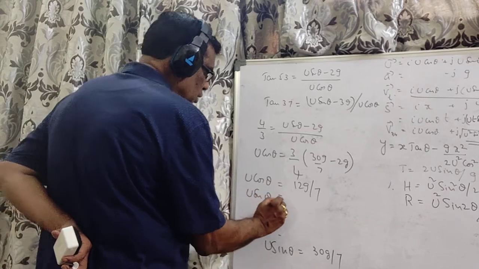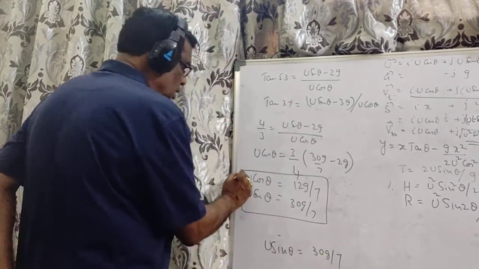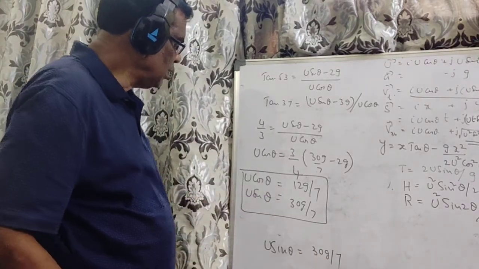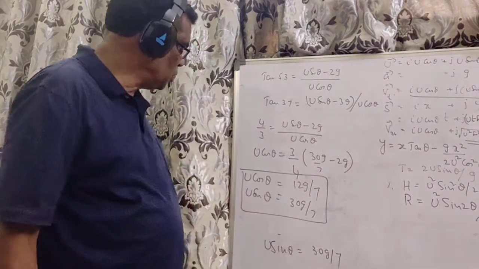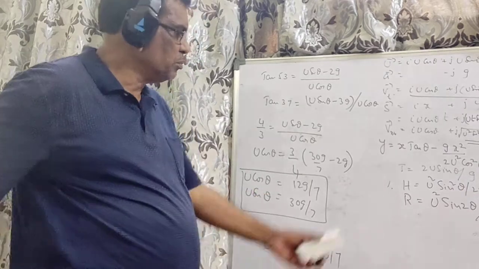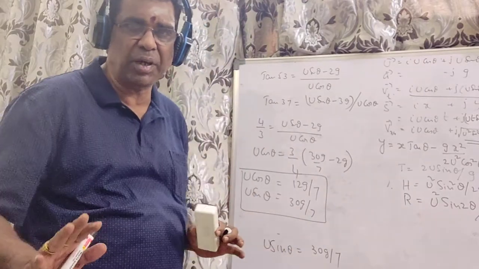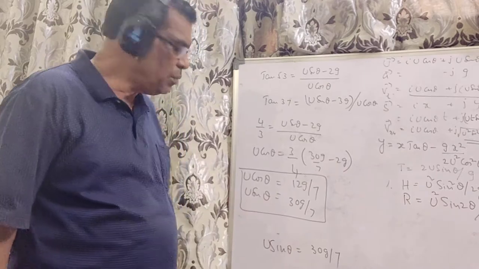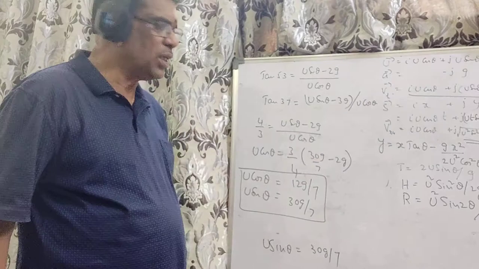Now you got u sin theta. Now I need not have to tell you. If you divide these two, you will get tan theta is 30 by 12. So theta you got. Square and add, you will get your magnitude. And now substitute in all this thing. This is how I am going to give you a numerical problem. I am not going to simplify to the core and give those answers. I mean, that's a simple arithmetic exercise, which you can very easily do.